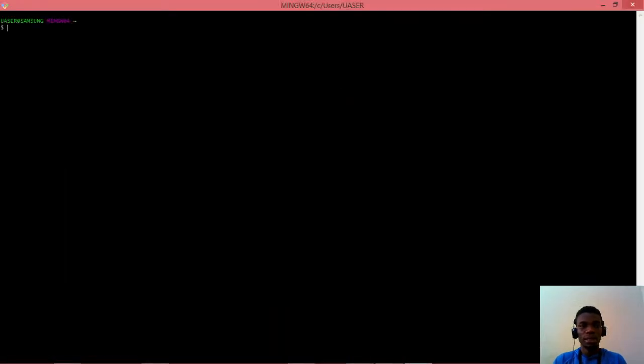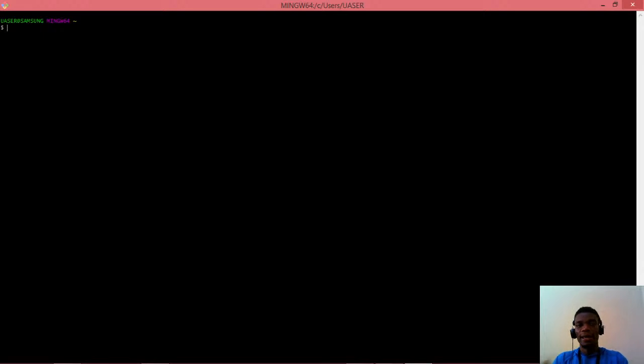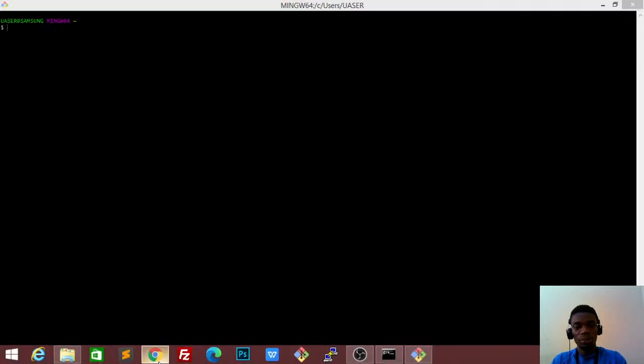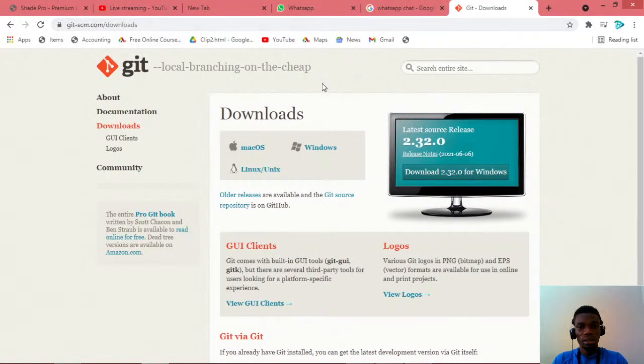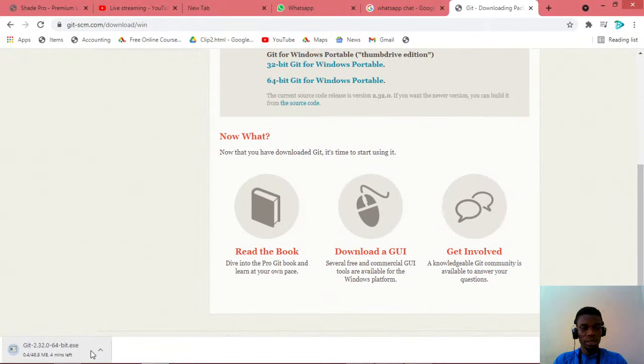So this is Git Bash. If you install it and run the installation process, this is how it's going to look. And if you want to install Git Bash, remember, just go to the Git Bash website, type Git Bash in the search engine, and it's going to bring you here. Click on the download. Once you click on the download, it automatically starts downloading Git Bash. Wait for it. I already have it, so we don't need it.